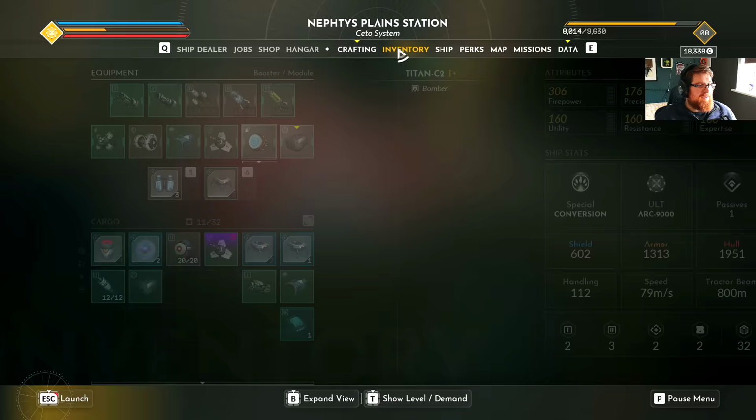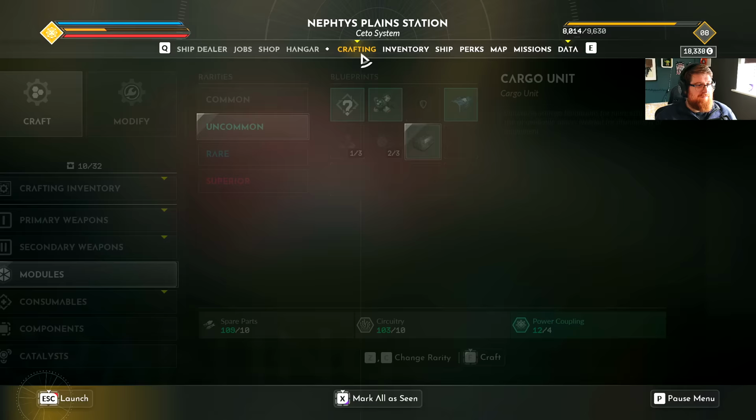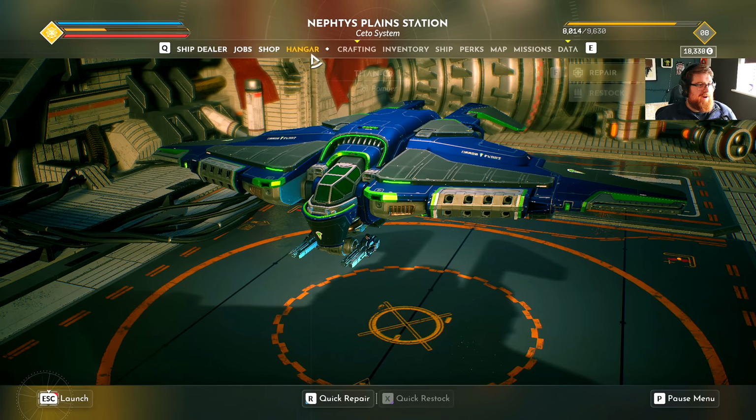Good stuff. I'm keeping hold of this Bloodstar stuff in case we do get a set. I want to see what impact it might have. I wish I could craft a shield generator here. I can craft a gray one, but not an uncommon. So I'm going to hold off for now, just in case we get one that we like the look of. All right, let's head over to our next mission.